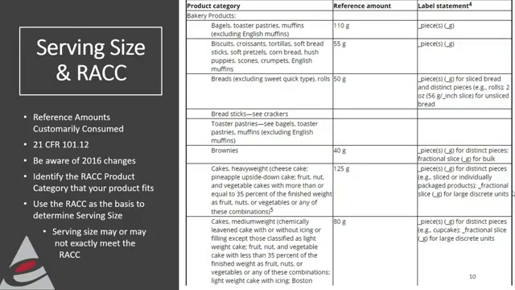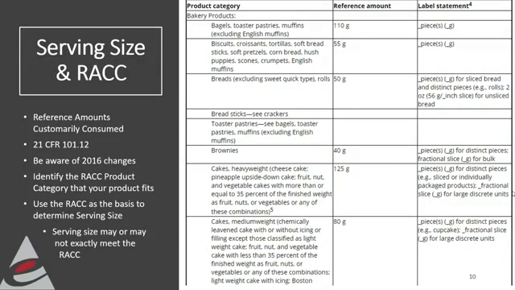The labeling or the label statement column in this table indicates household measures that are used when expressing the serving size on the label. And again, sometimes your serving size matches that reference amount exactly. Sometimes it might be larger or smaller. And so just be aware that it's at least a reference when you're working with particular foods. And just a note on this, determining and declaring serving sizes, again, is covered in great detail in our Genesis R&D training classes. So you can learn so much more and work with your specific examples in our training classes.